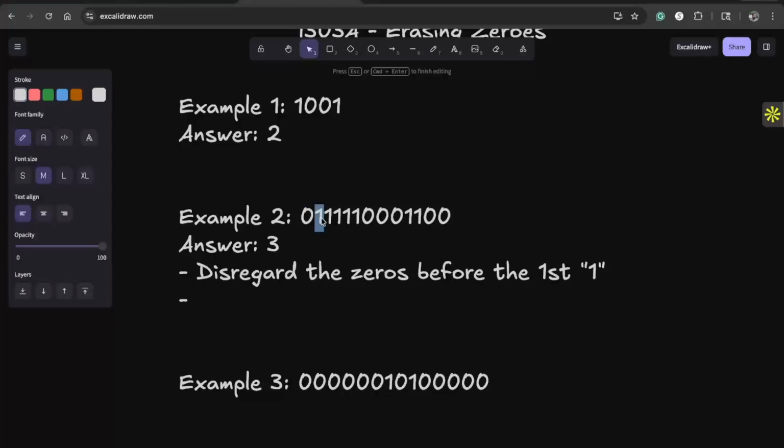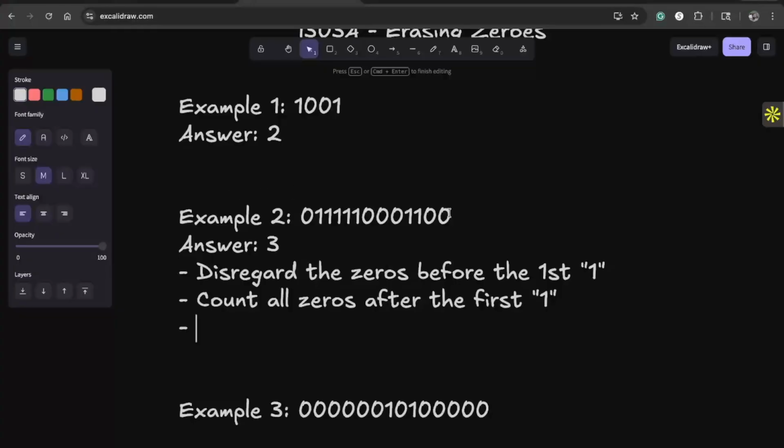Then we'll go to the second element, and we'll see that we have a 1. After this point, we will count all the zeros that occur in the sequence. So when we go through the remaining string, we'll see 1 zero here, 2, 3, then we go on and we get the 4th zero and the 5th zero. So count all zeros after the first 1.